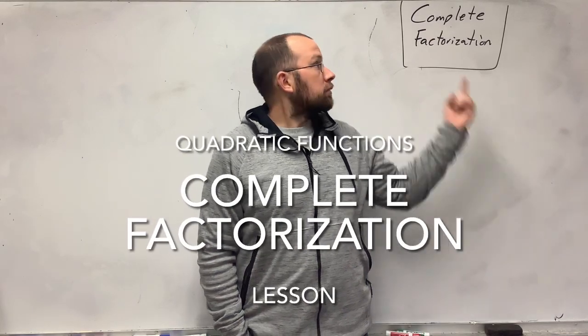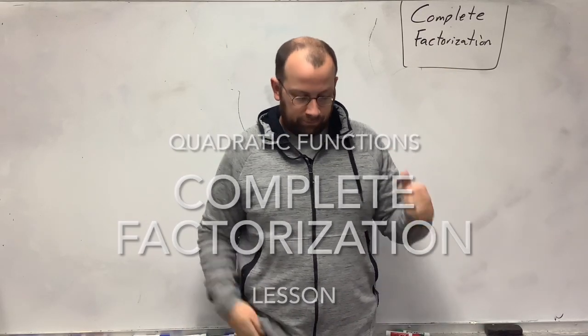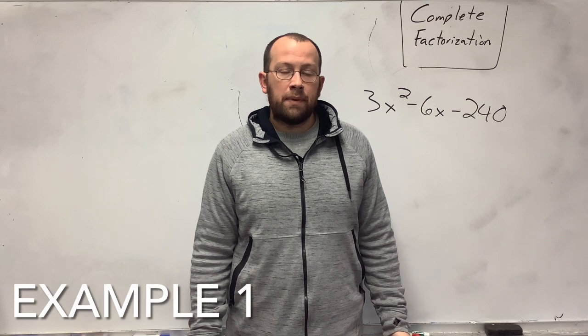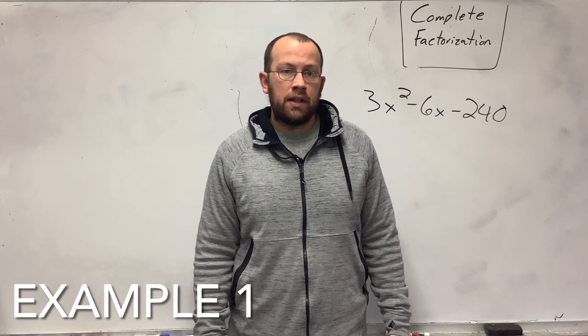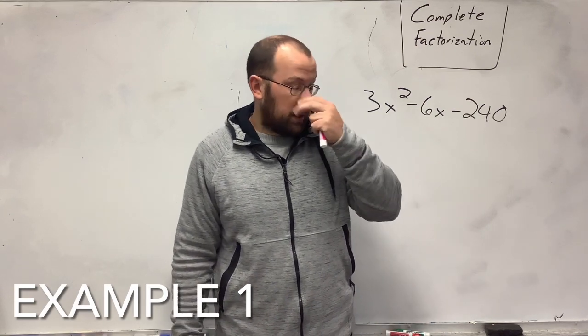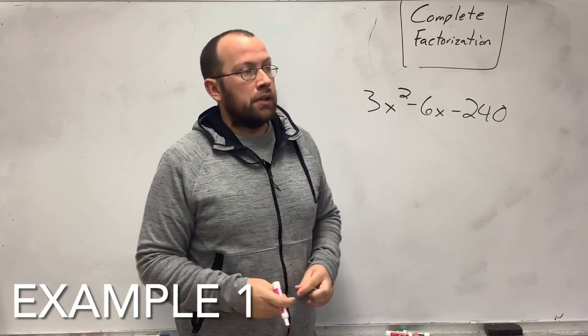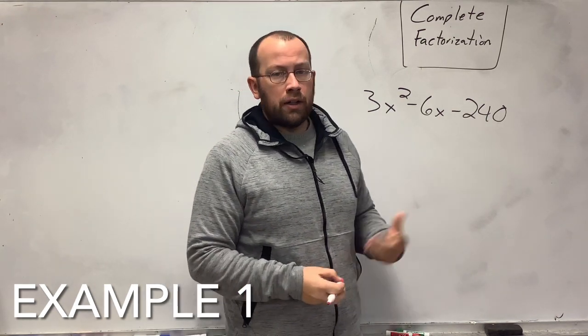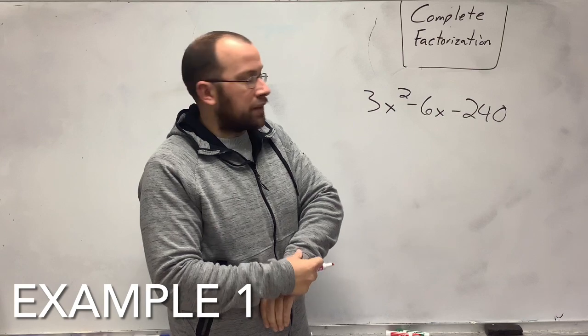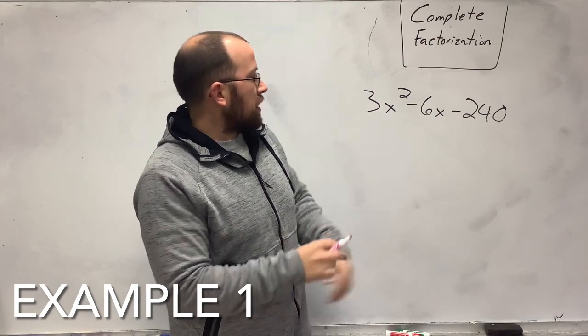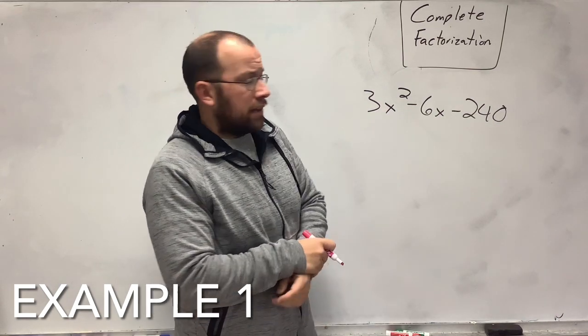Today we're going to talk about complete factorization. This lesson is basically just factoring, but using a bunch of different methods that we learned. The first thing you always want to do when you're factoring a trinomial is look for a greatest common factor if you have something in the A spot.